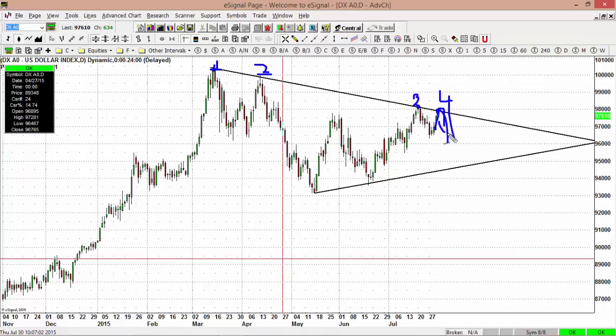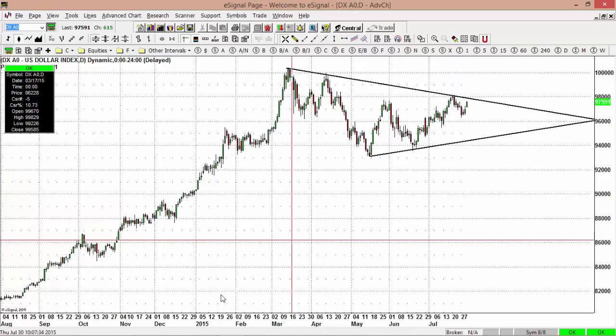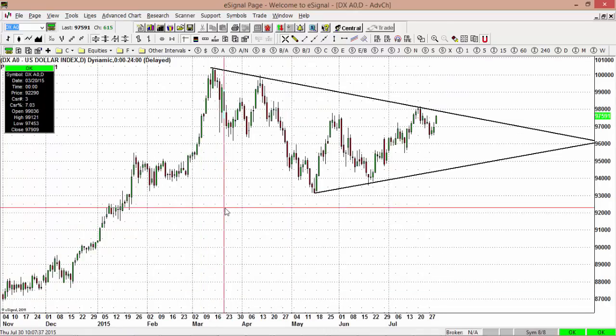We could see the market decline from here, or we could see the market break to the upside and challenge this old high near the $100 level. So we're going to keep an eye out on this situation. Remember, we are in the summer months, and the summer months tend to be fairly choppy and can be slow. But one thing I have learned with these markets is that they can surprise, and the market can break either way, up or down, and the price action can move fairly violently and quickly. So you always have to be on the lookout for these market moves.